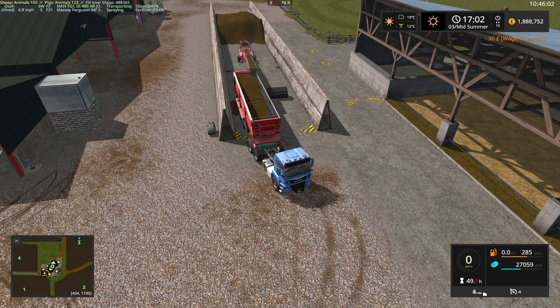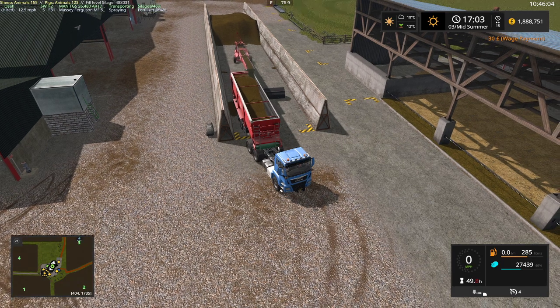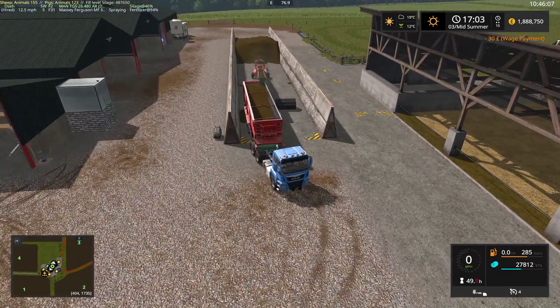With the glance mod top left, it tells me how many animals I have when it thinks I've got too many. So anything over 100, it gets very upset. But it's also telling me that the Massey Ferguson is fertilising the fields, and it will therefore tell me when it's done. It's kind of useful.